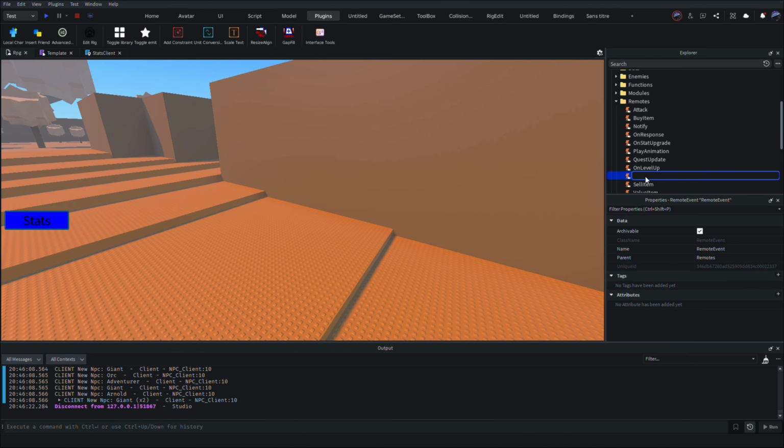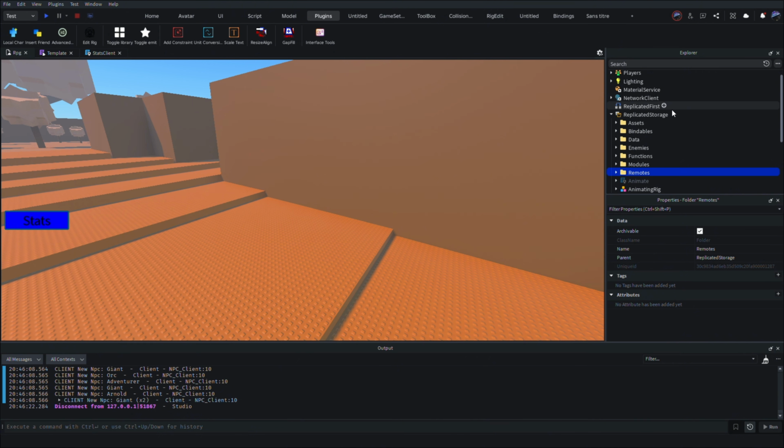Let's see. Right. We need a stat on stat upgrade. You know, pretty simple itself. And then we're gonna add in a new folder. I know this is gonna sound kind of confusing, but trust me. We're gonna name this functions because we're gonna need one to return the stat points and everything like that.